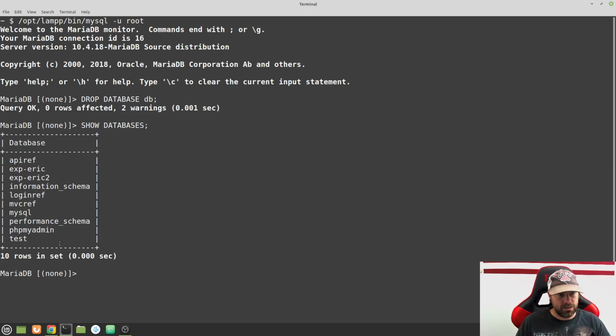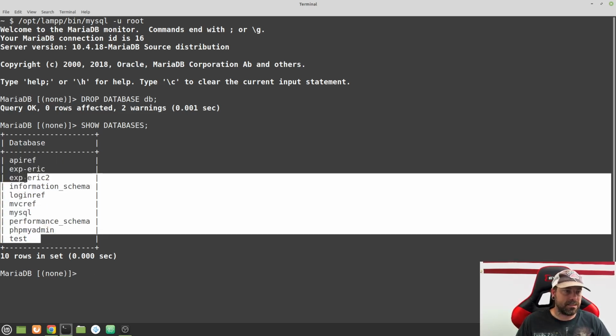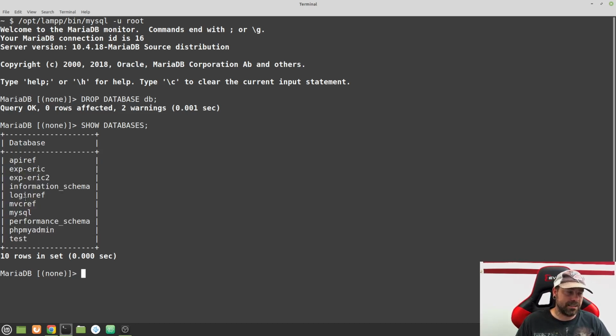So now I'm going to show you on your system how you can create a database that we can use to play around with. You're not going to have a list this big, but don't delete anything that it shows in yours. But what we're going to do is create a database, and that's very easy to do. The most basic command we could type is create database, and then we're going to give it a name, and I'm just going to name mine DB. Now that is case sensitive. So I'm going to do a semicolon and hit enter. And now you can see that it says that the query was okay and there was 1 row affected.